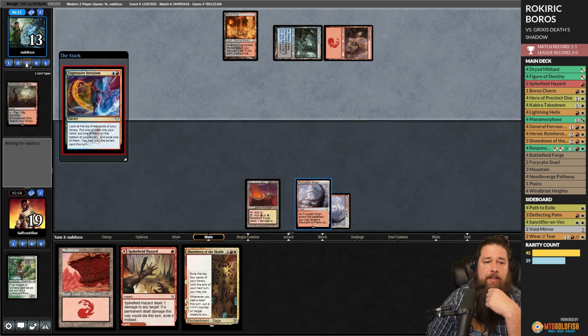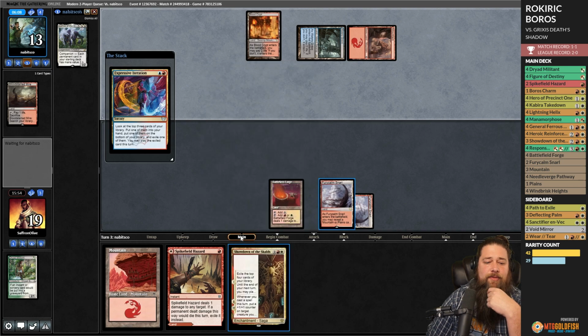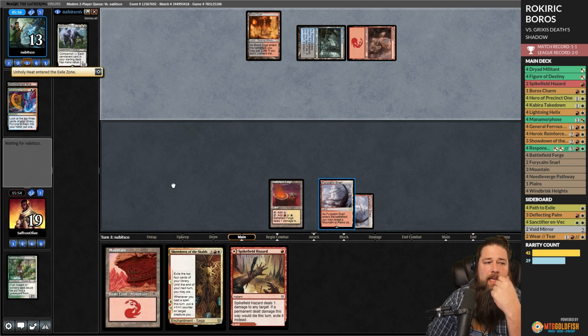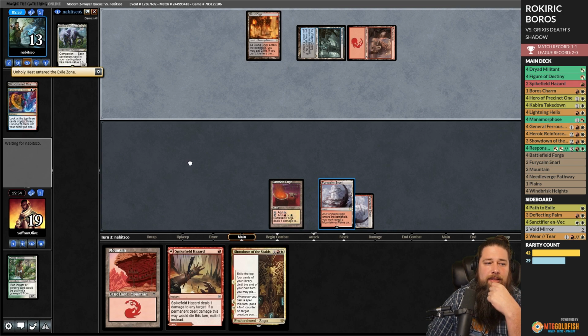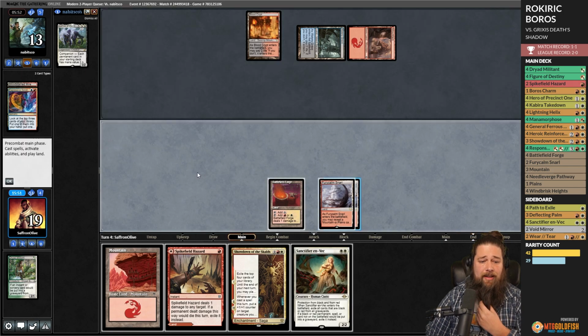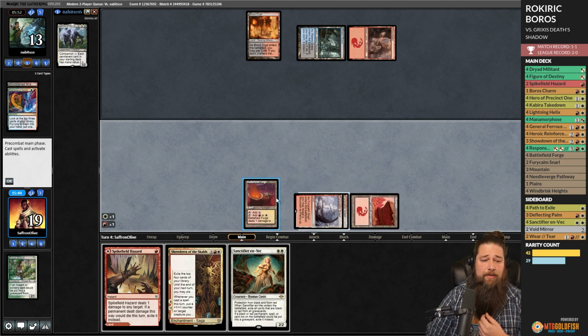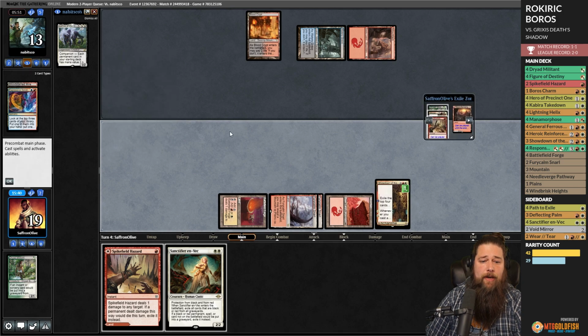Expressive Iteration, gonna try to draw the Thoughtseize for our Showdown. Do they find it? Yeah, with the mulligan and the position we're in, we really Unholy Heat. Okay, that doesn't do anything. Go Showdown of the Skalds. Oh my god, and the Sanctifier. Well, Mountain. We gotta do it now while your opponent's tapped down. 1, 2, 3, 4. Showdown of the Skalds. Draws 4 for next turn.